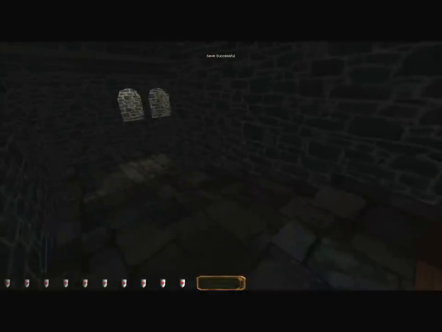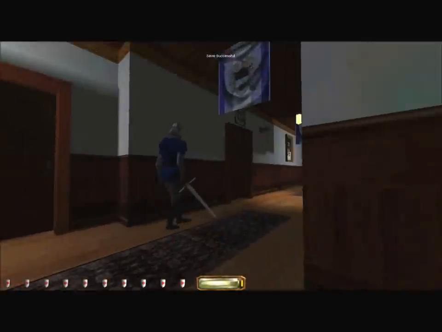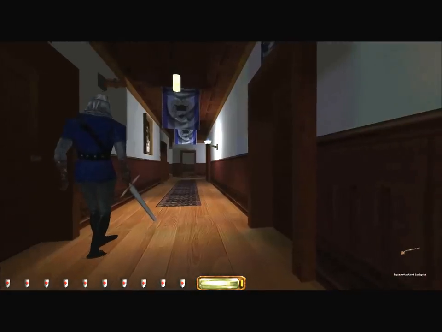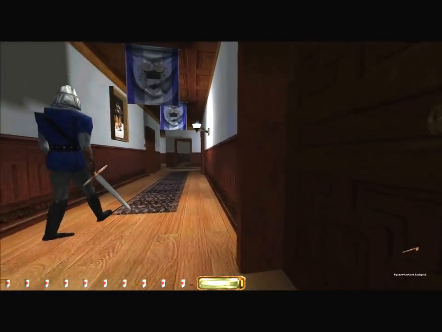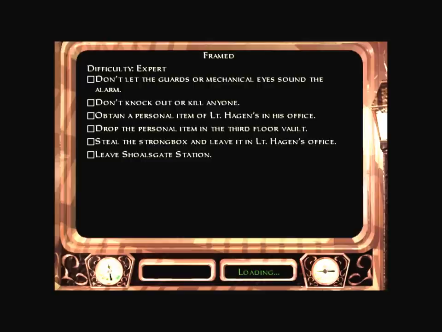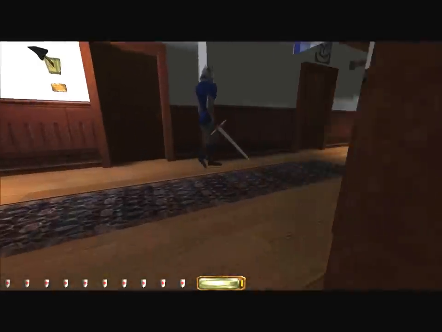So now, aware of the other guards. Came up with a stupid idea of no drinking on duty. Now, here's the other thing to worry about. He can hear you lockpicking. I hate. As you saw there, and he can actually hear it.